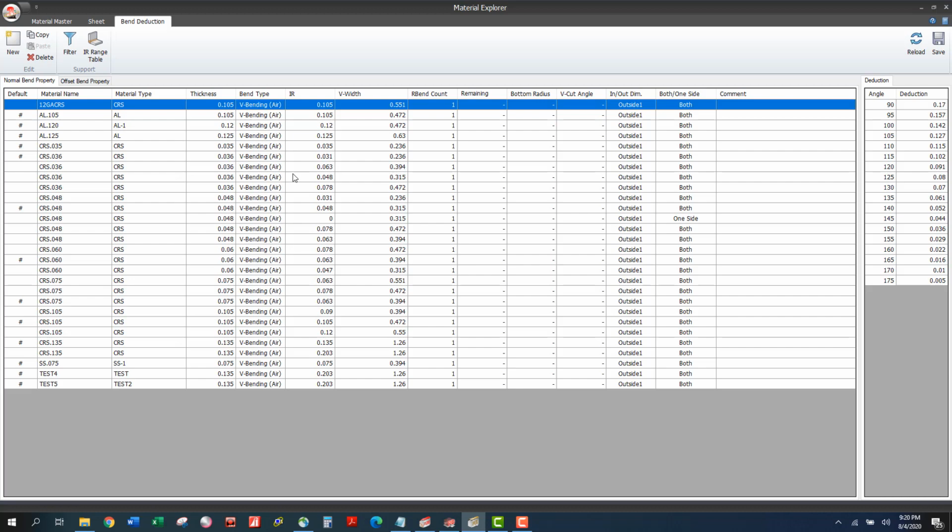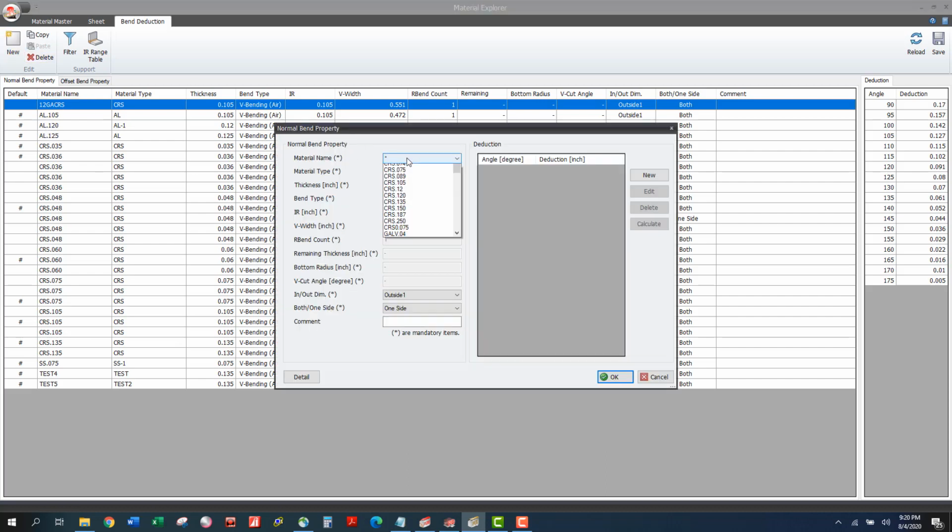So essentially what we're going to do is load in our different material types. So we can load in a material name. We'll be able to give it our actual achieved bend radius, so the engineer doesn't have to keep a chart next to them saying, all right, with 12 gauge we have this bend radius, with quarter inch we have this bend radius. We're just going to identify that on our side, so they can just draw their model the way they need it, and we'll take care of the rest from there.